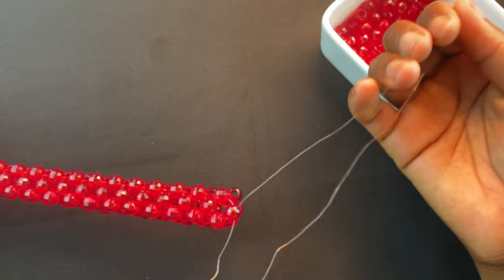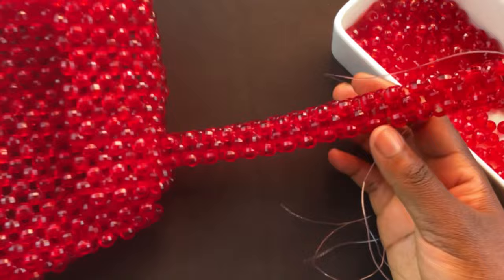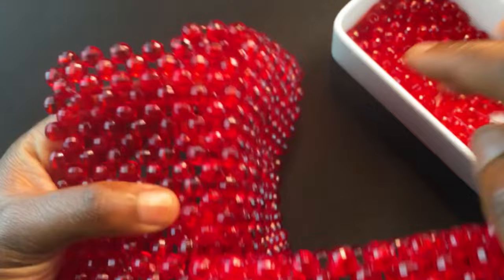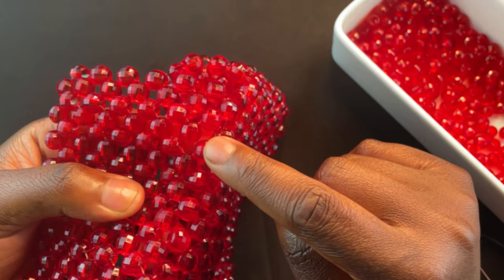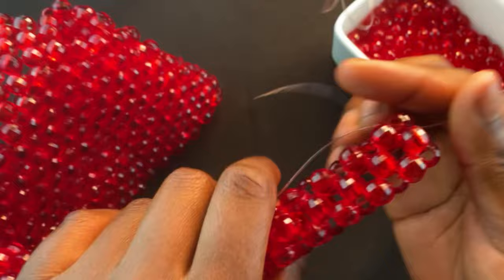So this is the handle that I made. So what I'm gonna do now, I'm going to just count the very simplest that I placed over here. Remember, from here it's 1, 2, then from here it's 1 and 2. So on these 4 beads, 1, 2, 3, 4, that's where I'm going to attach this part, right? Doing so, I'm just going to use 4 beads to do so, right?